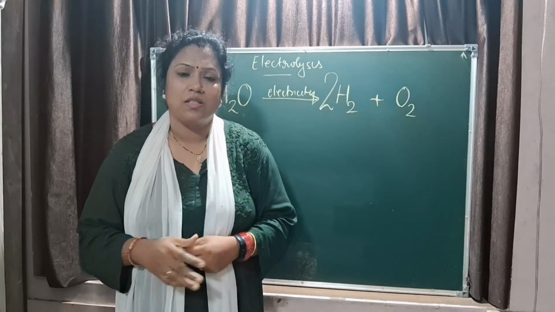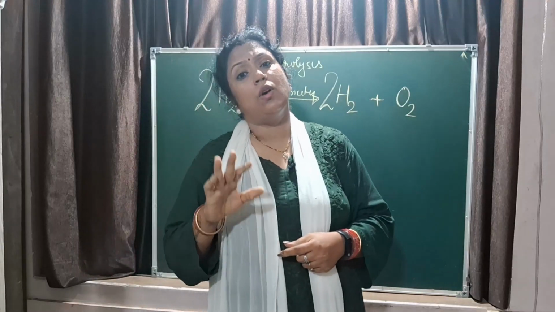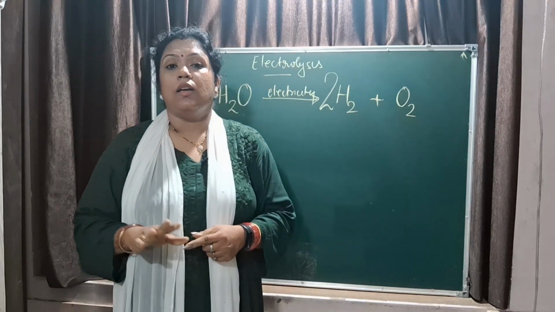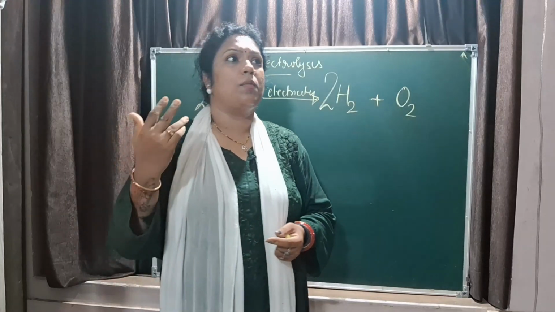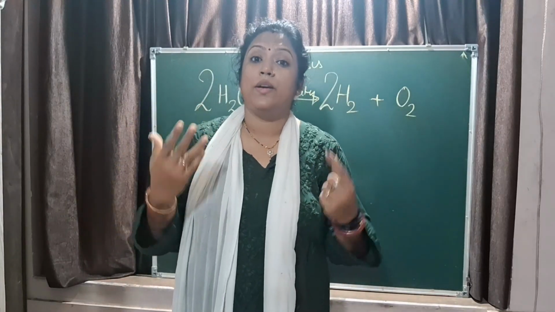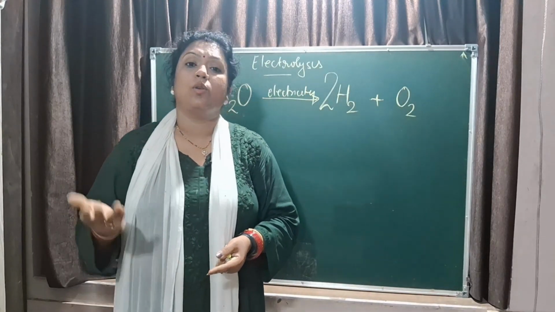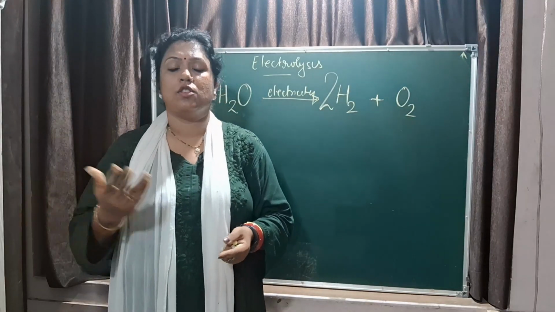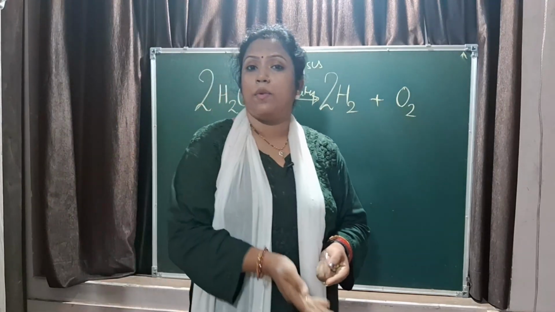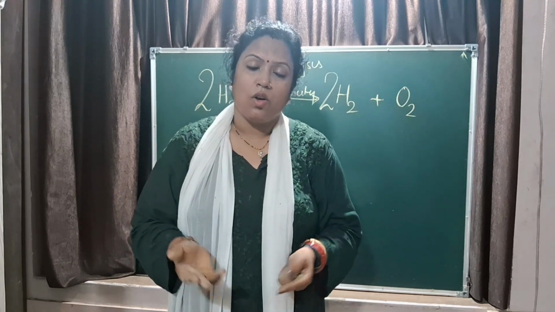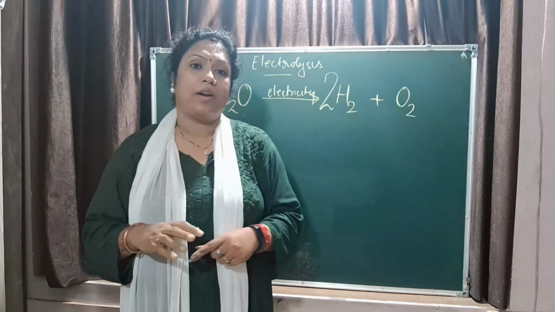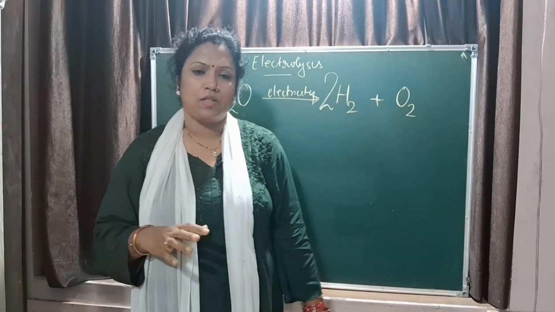Go through all the reactions in your textbook. See to it that you know how to balance the reactions. Then use your common sense. Like if you talk about electrons, protons and neutrons, what are you exactly talking about? How to calculate the number of electrons, protons and neutrons if you know the atomic mass and atomic number, and how to draw the electronic structure diagram. All these things are very important. I hope I have tried to cover almost all the topics in this video.